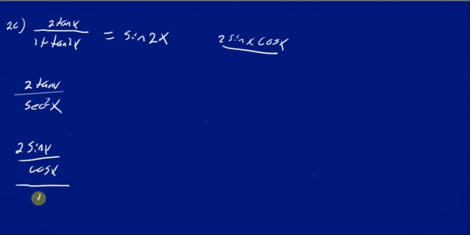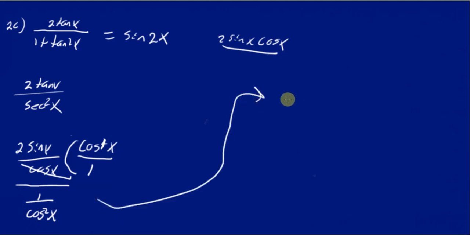Well, that's 1 over the cosine squared of x. So now let's bring this up and multiply by the reciprocal. So that's going to give me the cosine squared x over 1. This cosine eliminates one of these cosines. So it looks like, if I can just continue to come down the left-hand side, I'm down to exactly what I need to be, 2 sine x cosine x. So that changes into the sine of 2x.